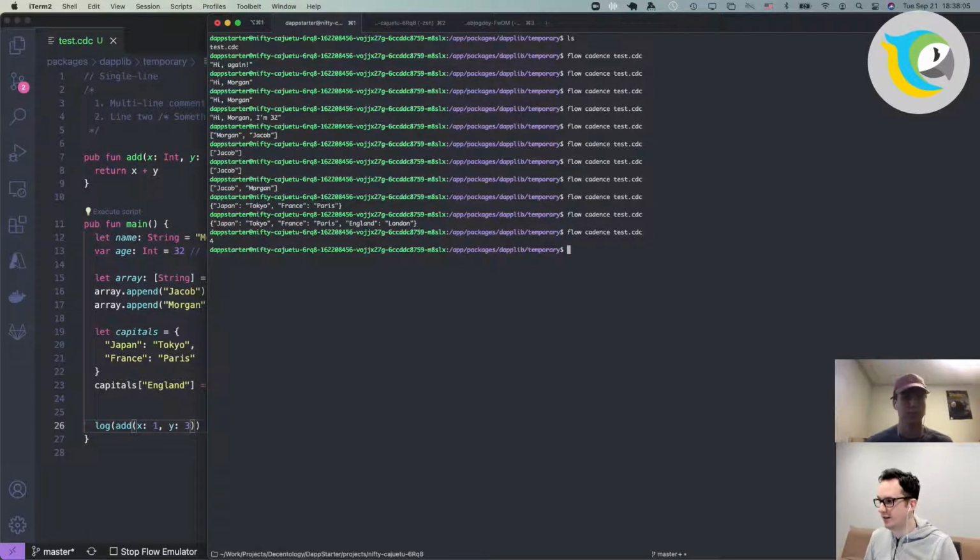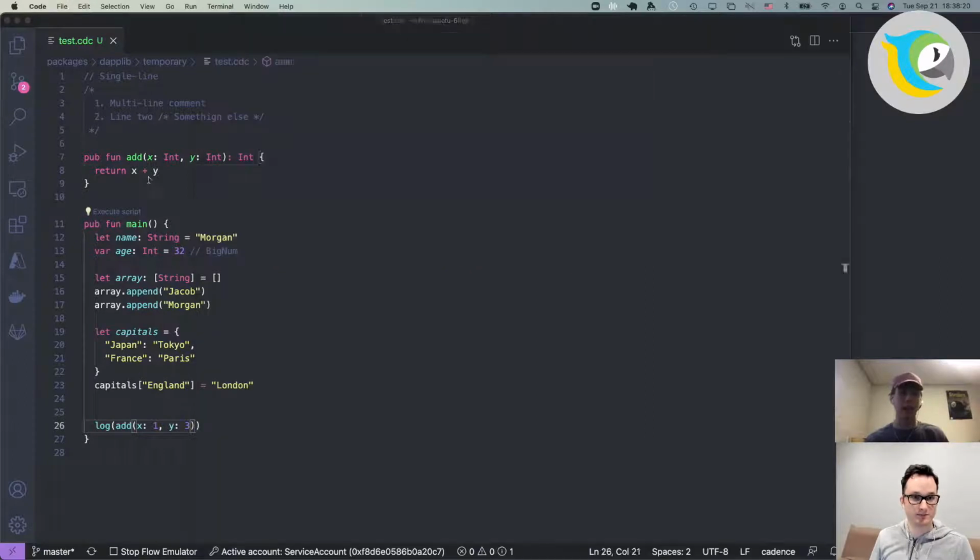We got 4. Does that compute? Is that 1 plus 3? All right. Yeah. Seems about right. Checks out. Now, the one thing I do want to mention is that you see how when we call the add function, we had to specify exactly that x is 1 and y is 3. And the reason for this is because when we declare the add function, we put x: int.